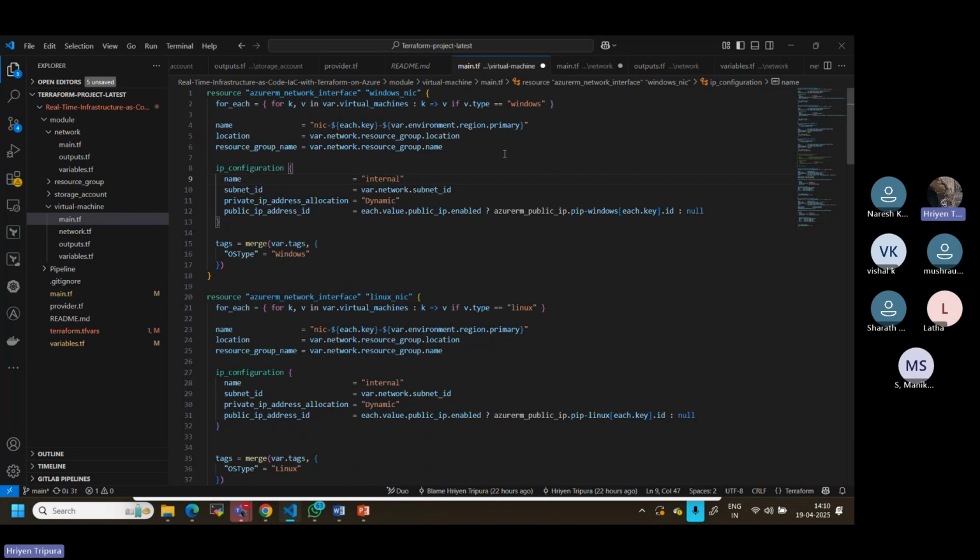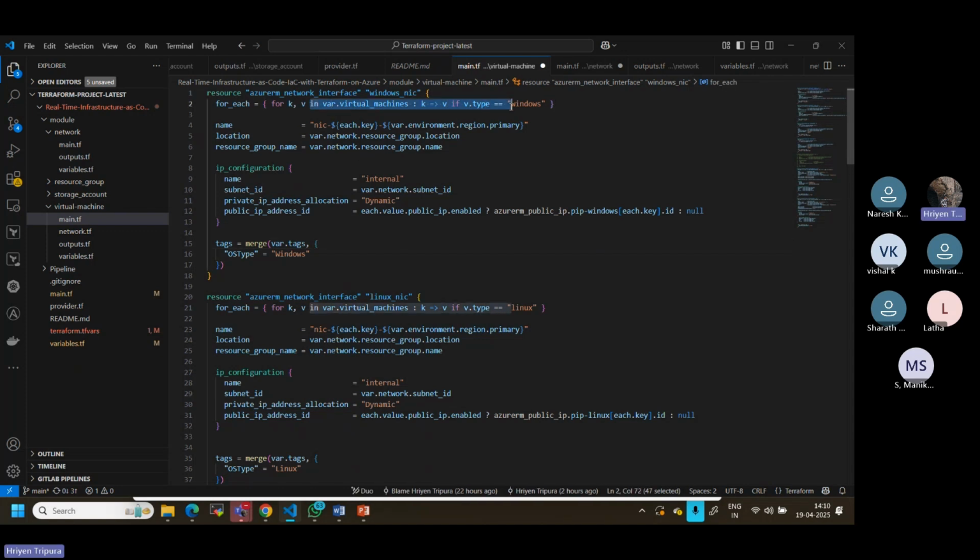Because the subnet ID needs to be associated at your NIC level, right? Otherwise, how will the NIC be created, based on which range? You have to associate the subnet along with the NIC. This is the reason why I need the information from the network, so that I can use it. That's why I have extracted it with the module concept from the network. So you can ignore it for now.